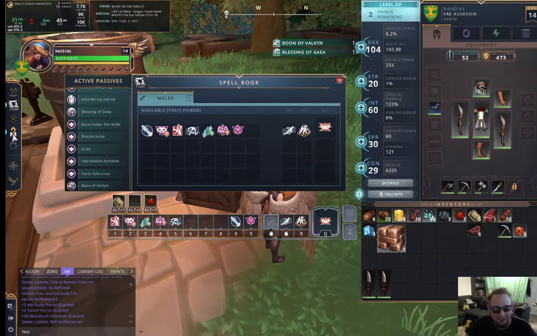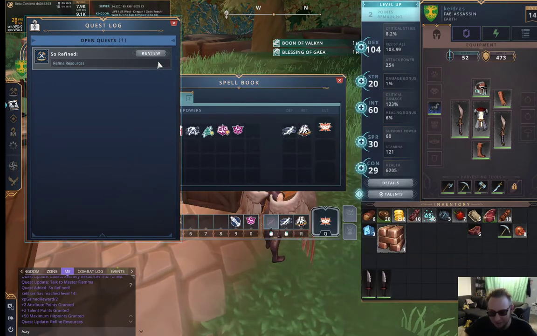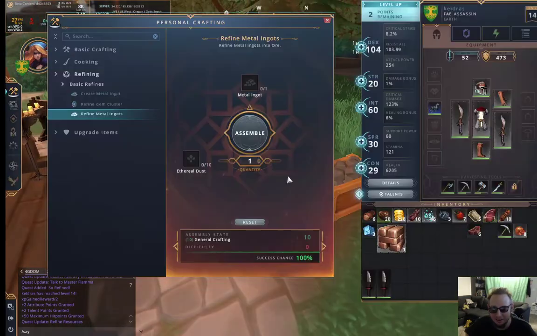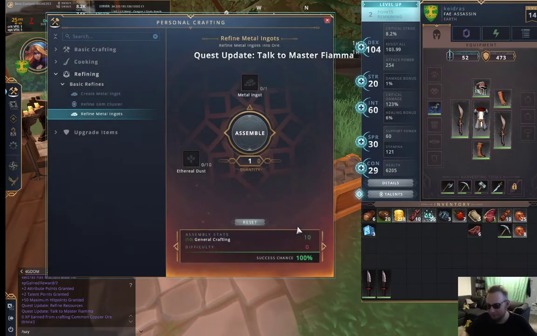Wait, what do we gotta do? Refine resources. Copper ore. I love the copper ore.